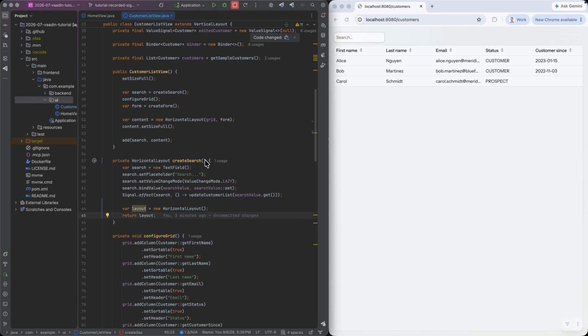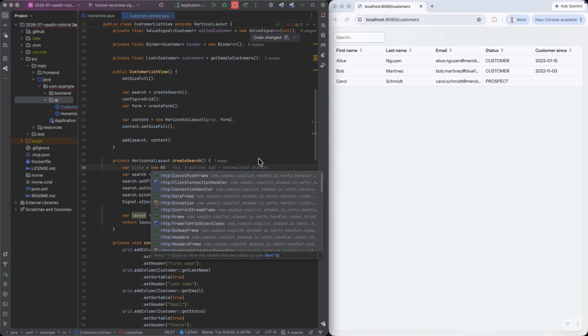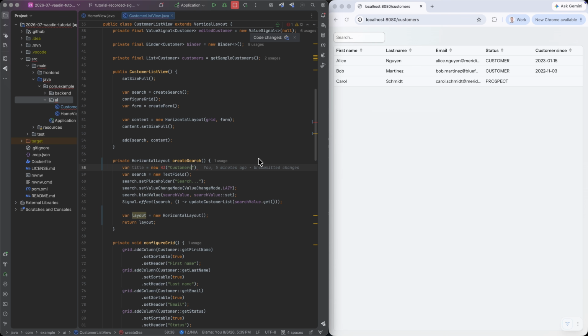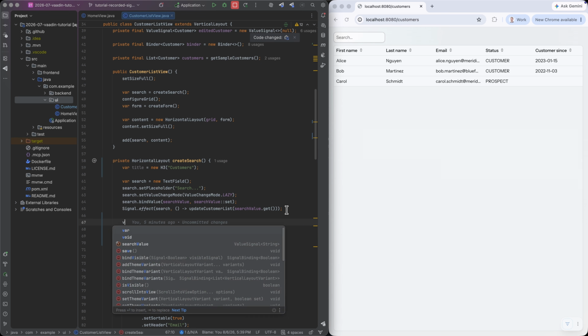And I think the first thing I want to add is a title for this view. So let's instantiate it as a new h3 component, which is the HTML header 3 element. Import that. I also think that a button for adding a new customer would fit really nicely up here.